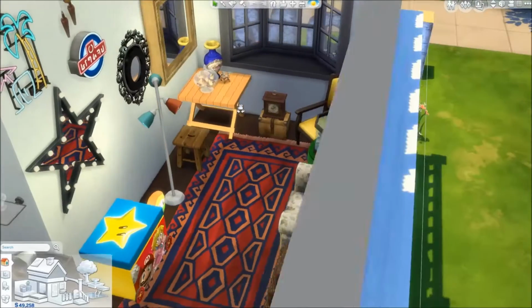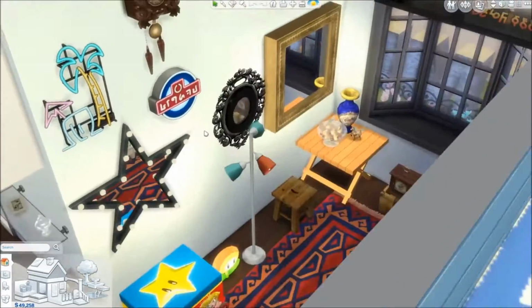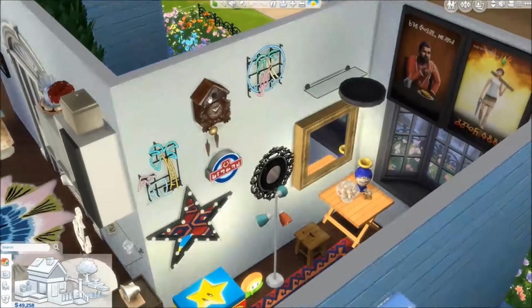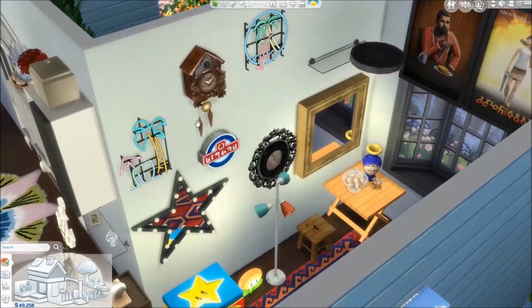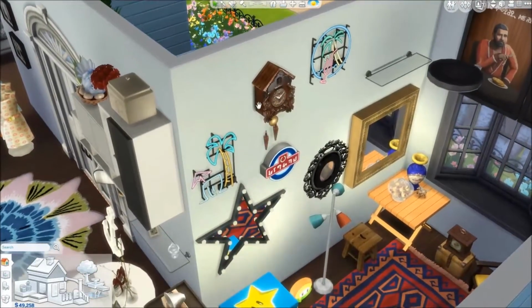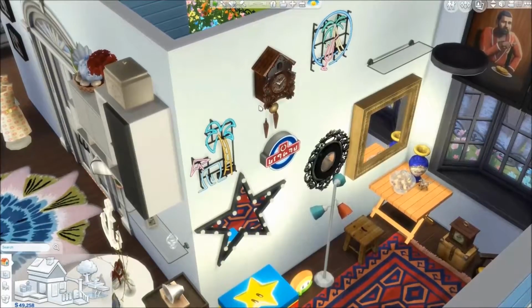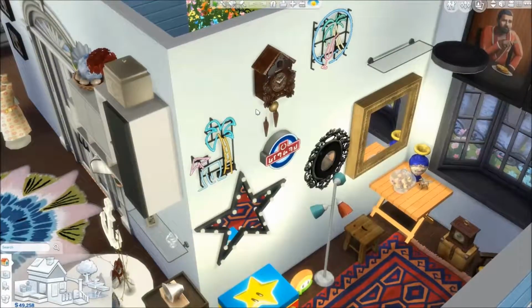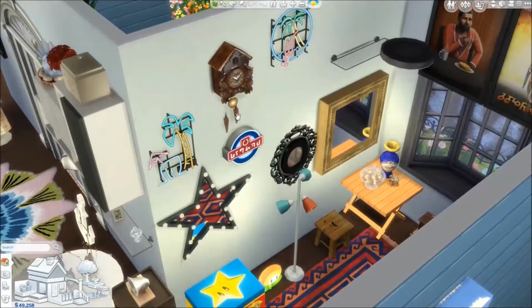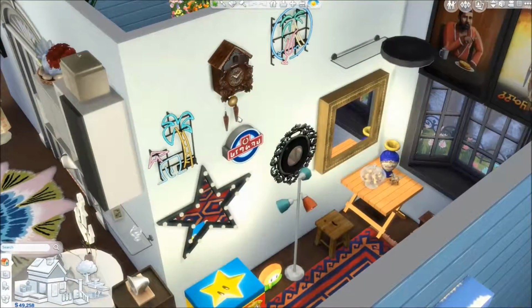Alright, let's continue on with the tour here. We got some more movie posters up here above the window. We got a cuckoo clock, which I almost bought one at one point because I love the idea of a cuckoo clock. One of my grandparents had one when I was younger, so it's just kind of a fond memory thing for me. But when I went to buy it, the guy was like, do you have a cat? And I was like, yes, I have a cat. Why? And he was like, well, you see these pine cones, they're actually weights. Like, the clock needs those weights to function.